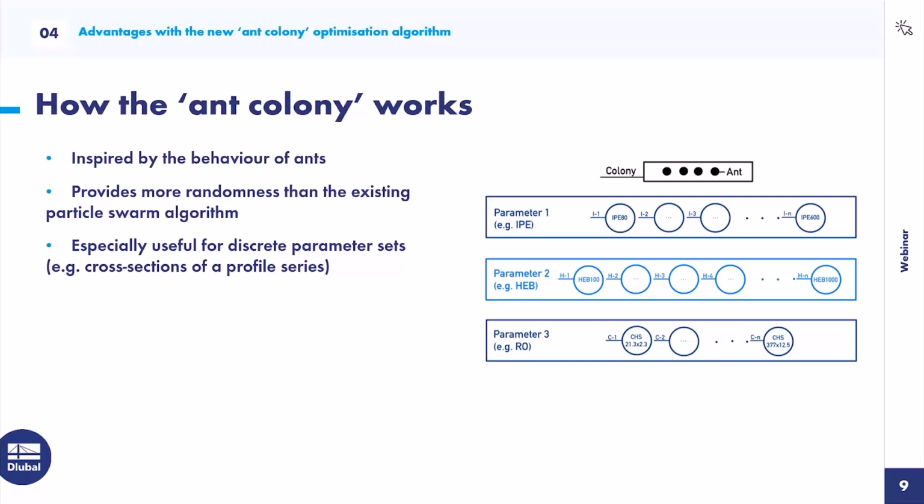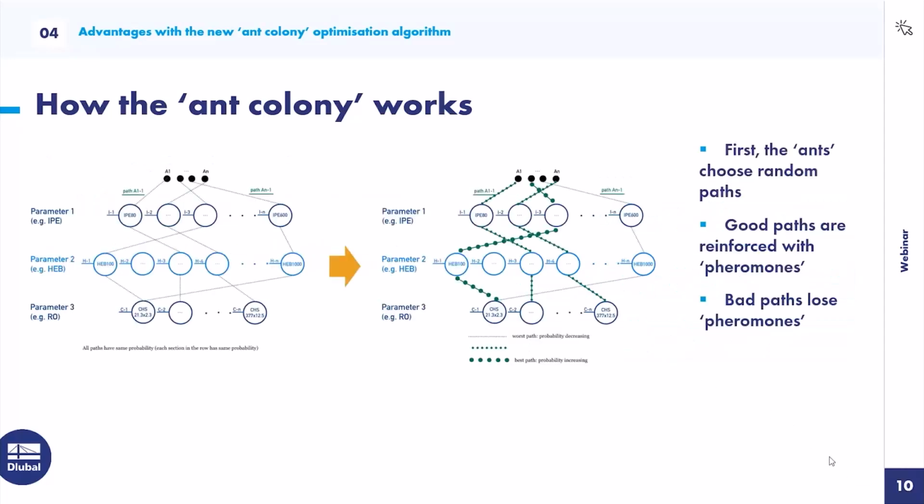Then the particle swarm can see, okay, I have to be close to 72%. With a discrete parameter, the algorithm can't tell if it's better to have an IP600 or IP80 because those are only random section names for such a mathematical algorithm. And these ants here, these are search agents, have a special strategy to deal with it. Just to have this in mind, a rough introduction to the ant colony.